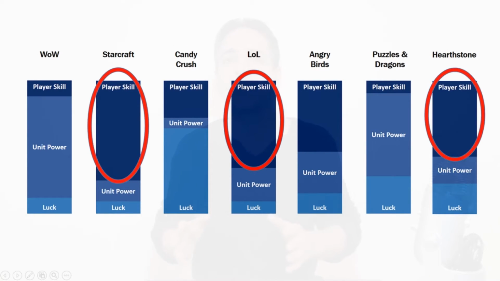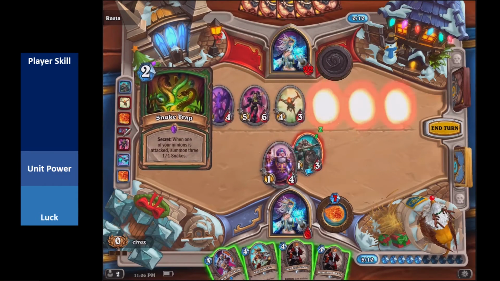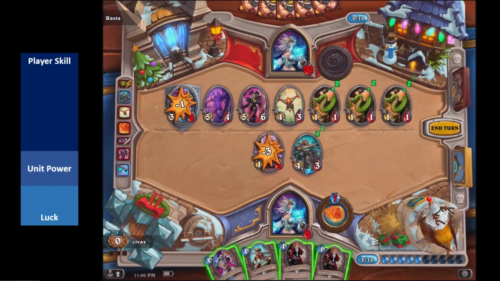Competitive games and esport titles in particular have a strong player skill factor. In fact, the stronger the player skill, the better the game fits to be an esport title. So if you're building a competitive game that you hope will become an esport, make sure whatever you do, player skill is still the most dominant factor to winning. It doesn't mean you can't add some other elements like Hearthstone did, but it gets trickier to balance the less dominant the player factor becomes.